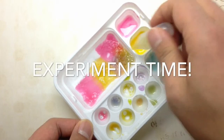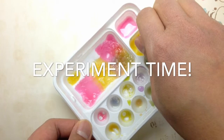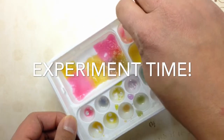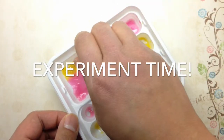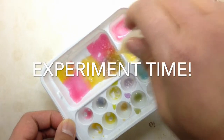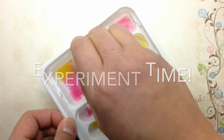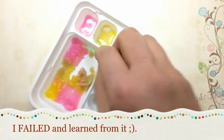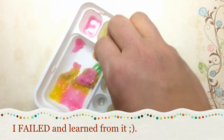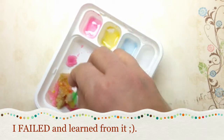I started to wonder what I was going to do with the leftover powder, so I attempted to make a gummy bar. I guess I put in too much solution — that's why it was very mushy and the taste was very concentrated. I could still taste it the next morning.